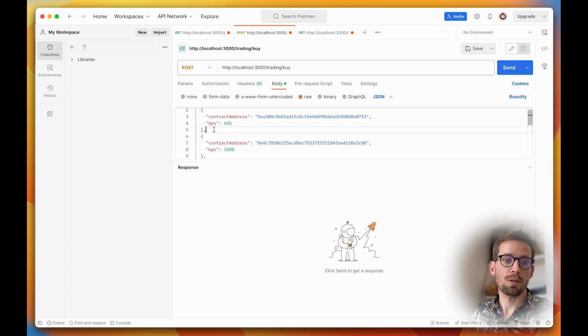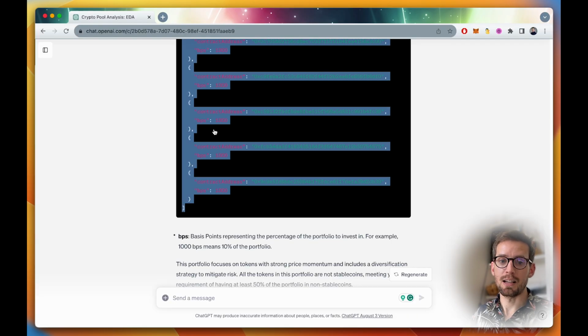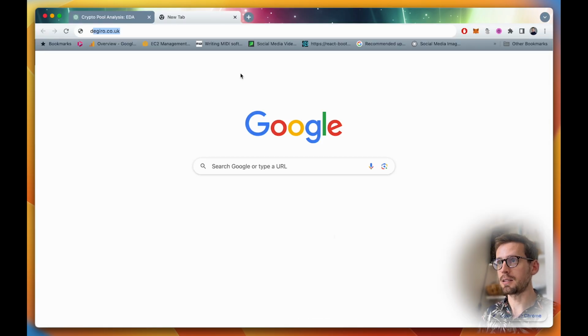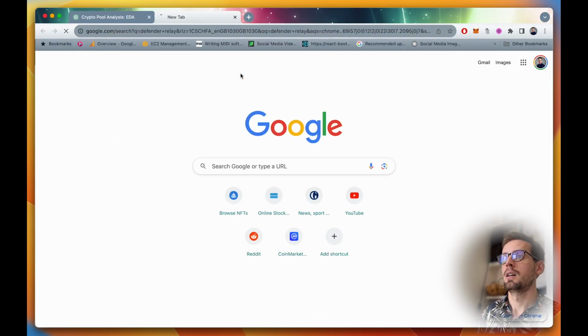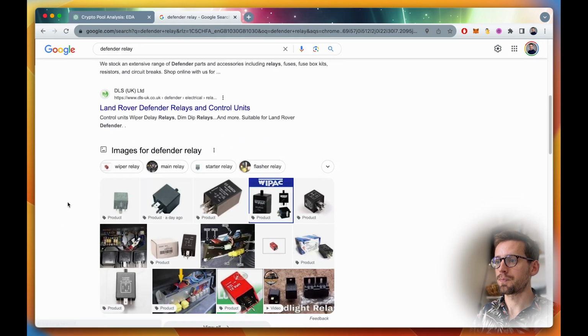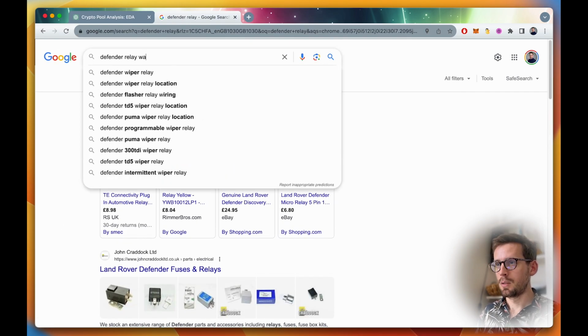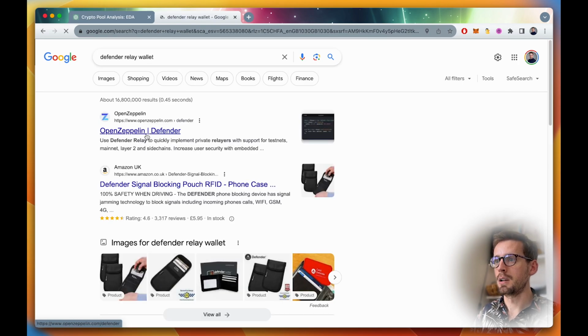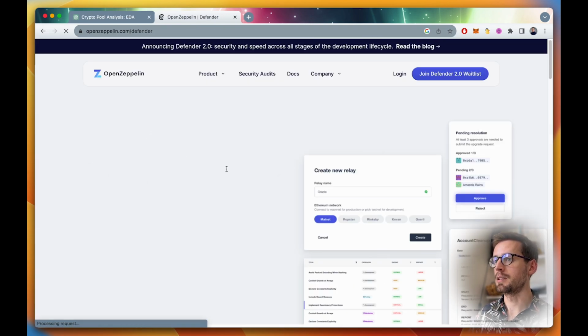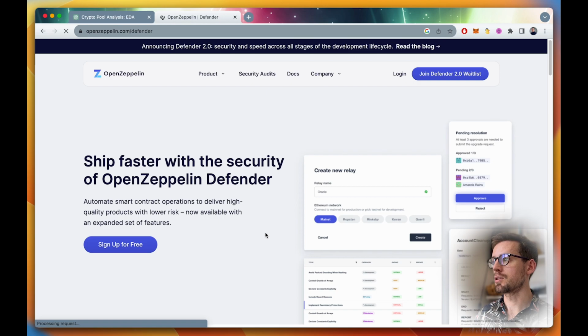And if you're not familiar with Defender Relay, basically what it is, let's see if I can find the page. It's a service by OpenZeppelin which allows you to create cloud-based wallets which you can access with an API.